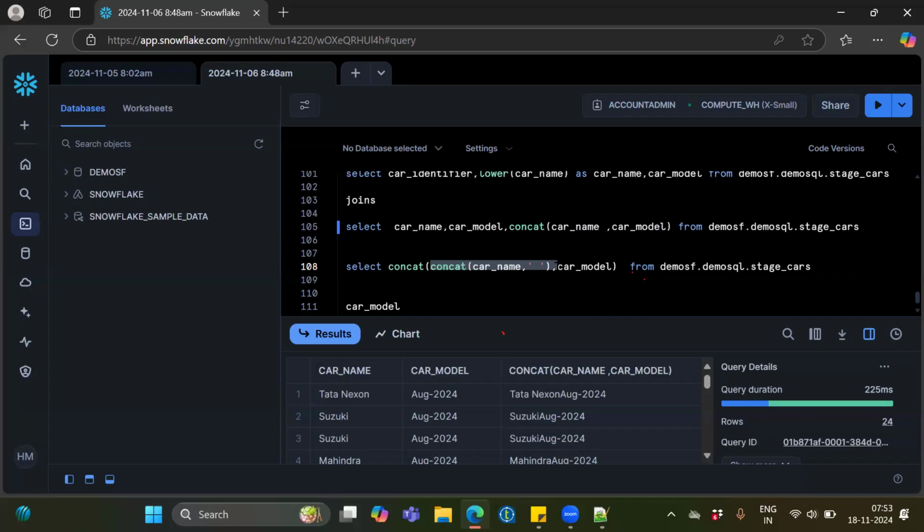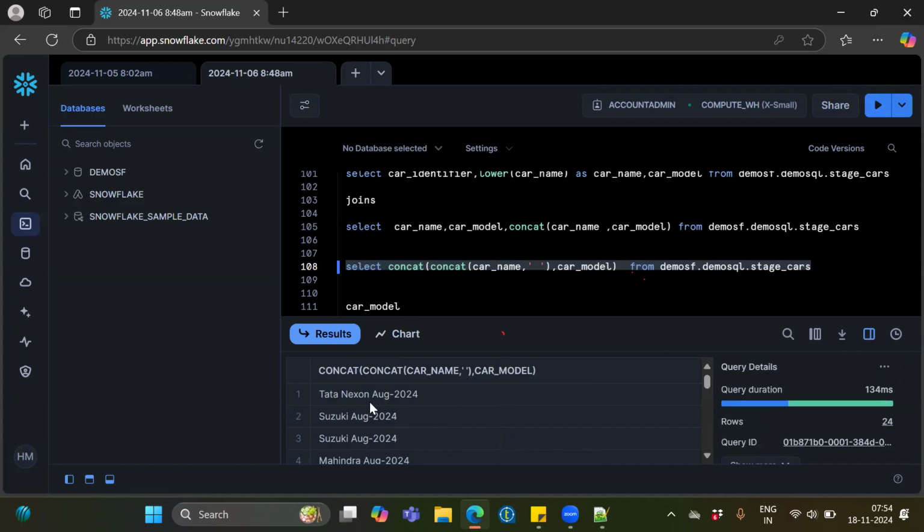So that is the reason what I have done. I have given one concatenation inside, and on top of that I have given one more concatenation. So what will happen? First this operation will execute. Once this operation is executed, it will add the space, and after that the outer concatenation will work and it will give you the name. So you just see. Everywhere you got the space here. Earlier it was not like that. So you need to practice like this.